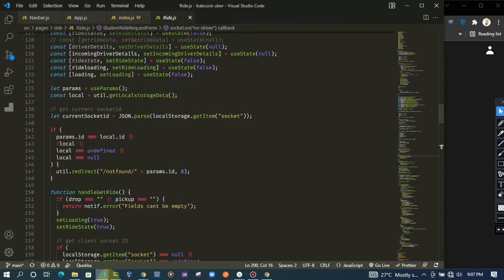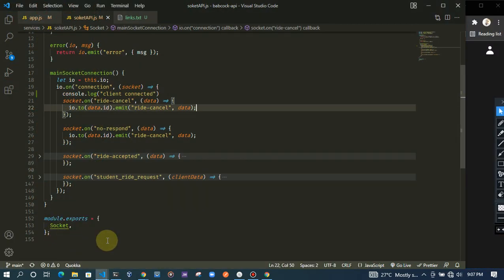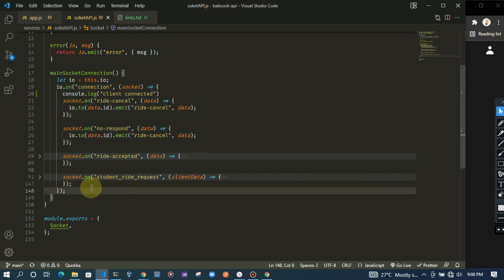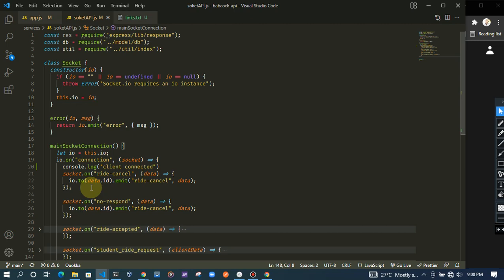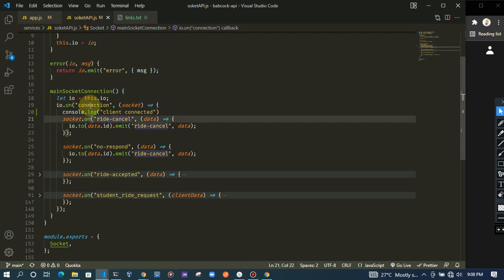So let's look at how we are able to listen for connections from both the client and the server. This is the main one. This is what you need to do once you make an instance from the socket library, which is found in this server here. We simply listen for a particular event. The particular event is known as connection here.